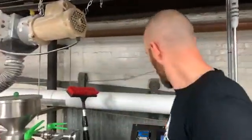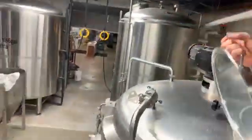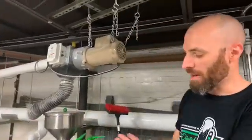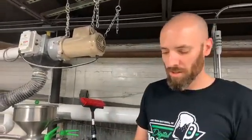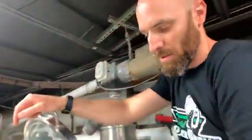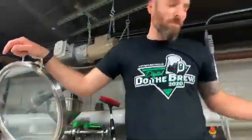Well, once we're done with the mash, we've got to do a boil off. We're going to take the grains and the liquid, anything that's loose at the bottom. We don't want any of the grains to go into the boil kettle. We want them to stay in the mash tun. So we create a bed of grains that allows it to siphon down and filter itself out. It goes into this little wort grant right here. Gravity feeds down into that, and we have a pump that pumps it back up. It goes up into here first, and as soon as it gets filtered out enough where it's not carrying grains, then we can transfer it into the boil kettle.